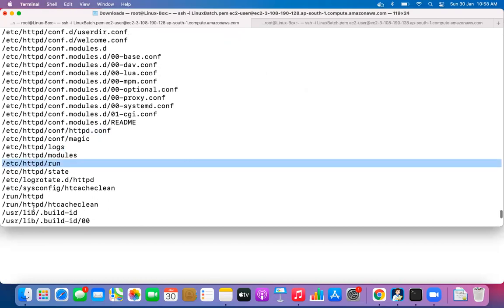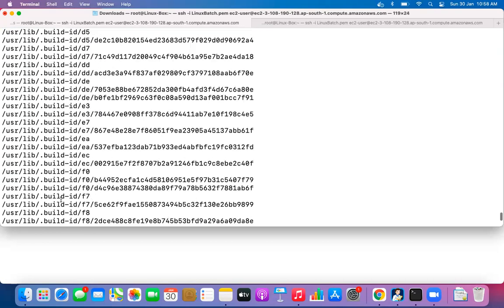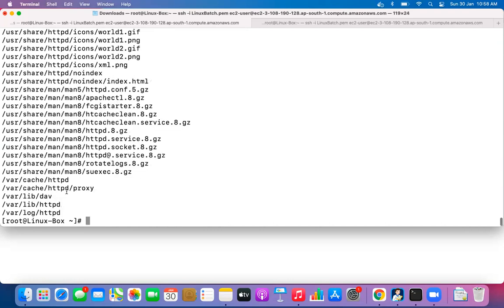Then we have where the PID is going to be created, like /run/httpd. These are the files going to be created by this package if it is installed in our operating system. Moreover, where the cache will be stored: /var/cache/httpd, /var/cache/httpd/proxy, if you are going to use proxy with httpd. Logs are going to be captured in this particular location.